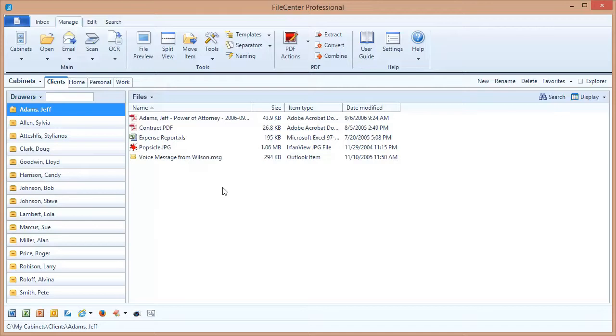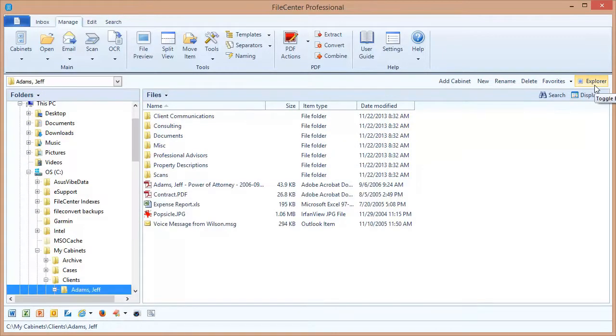Now, as a final note, there are some users who enjoy all of FileCenter's features, especially PDF and scanning and OCR features, but they really prefer to just use Windows Explorer for their file management. Well, we'd like to point out that for those users, we do offer an Explorer interface right here. The Explorer option over here on the right-hand side gives you a regular Windows Explorer interface with a split view, so you've got your folder tree over on the left, and then you can see your files and subfolders over here on the right, which is a really nice option for those users who just like a Windows Explorer interface.